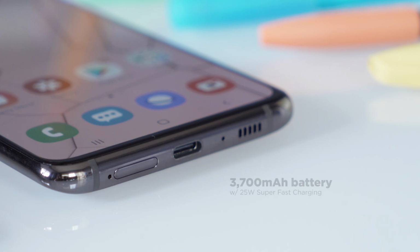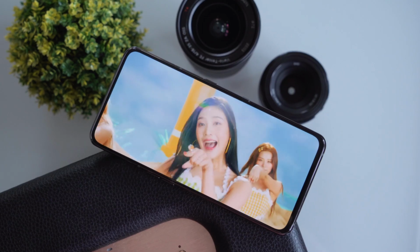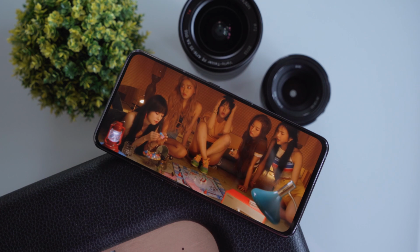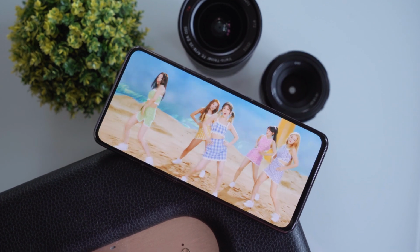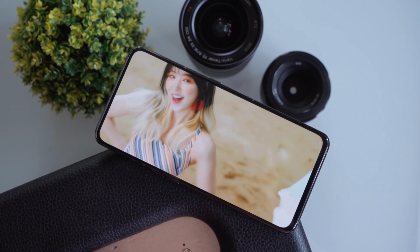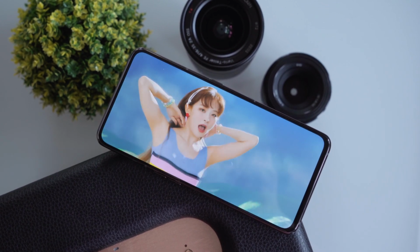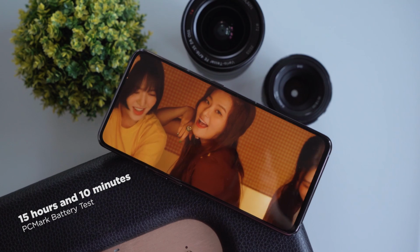There we go. Now, taking a look at battery life, we get a 3700 mAh battery with 25W fast charging. In the PCMark battery test, we got a result of 8 hours and 37 minutes, while in our standard video loop test, which involves looping a 1080p video at 50% brightness, 50% volume, headphones plugged in, and airplane mode turned on, we got 15 hours and 10 minutes of total playback.